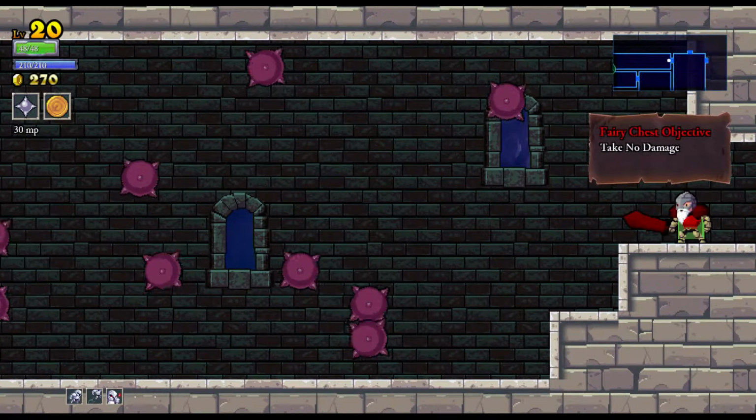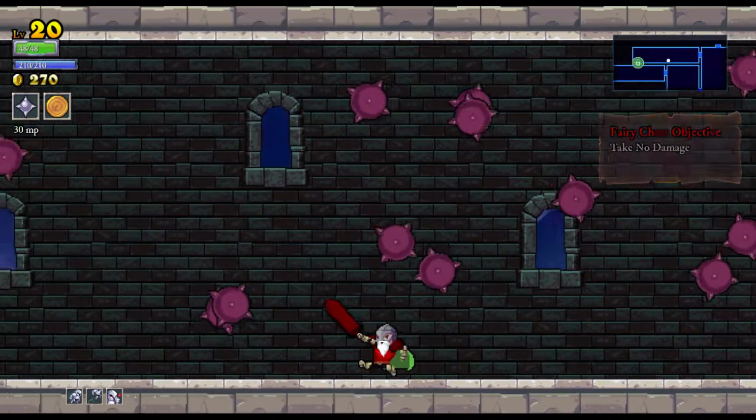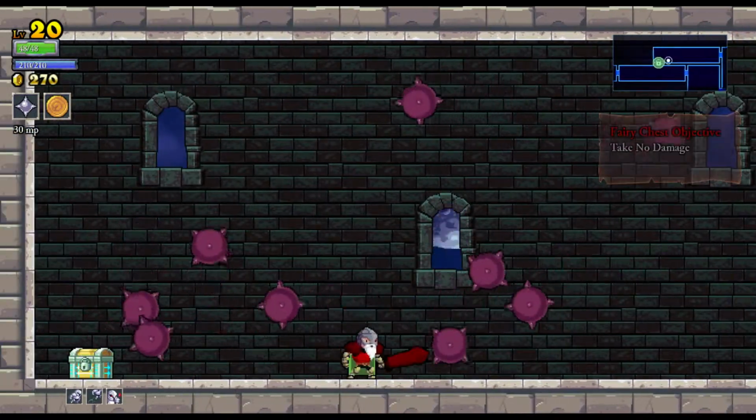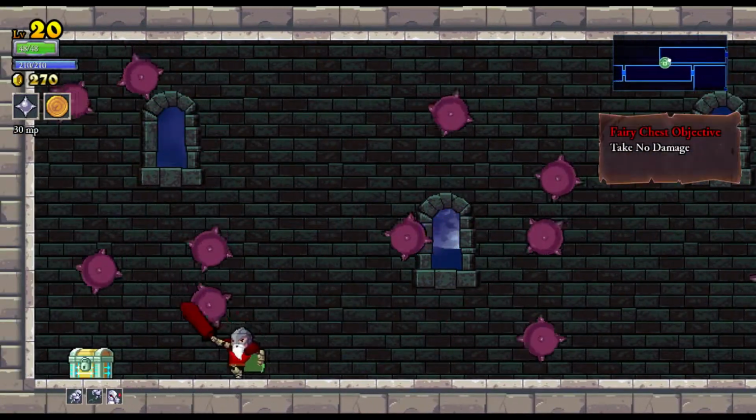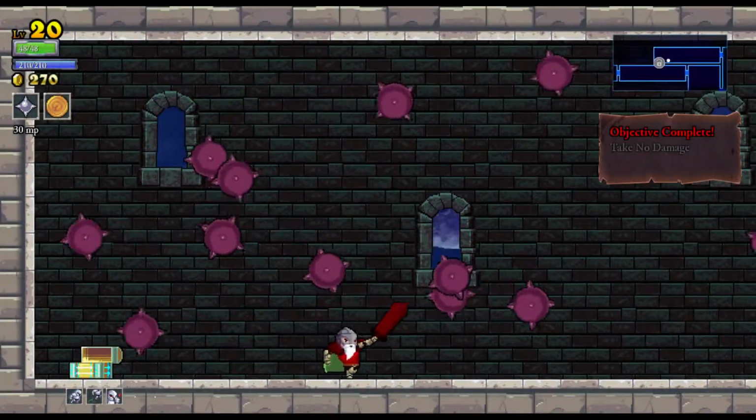Let's see. Take no damage. Yes, sir. Okay, we're gonna run all the way over here. We're gonna just dodge that guy like that. Perfect. Cool, Siphon Rune. Ooh, it's magic vampirism.